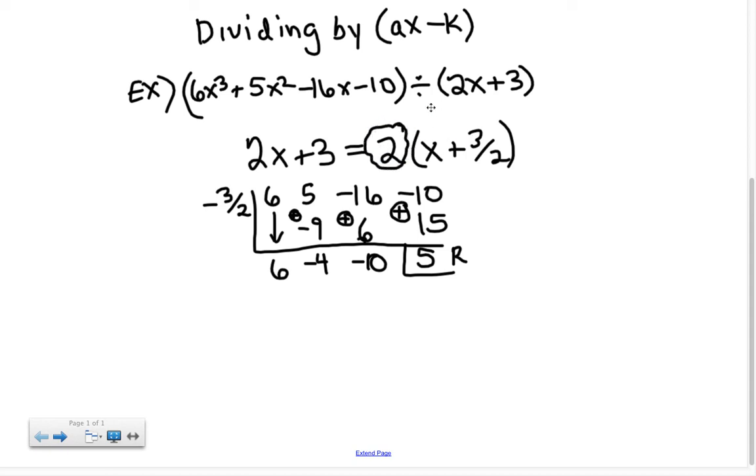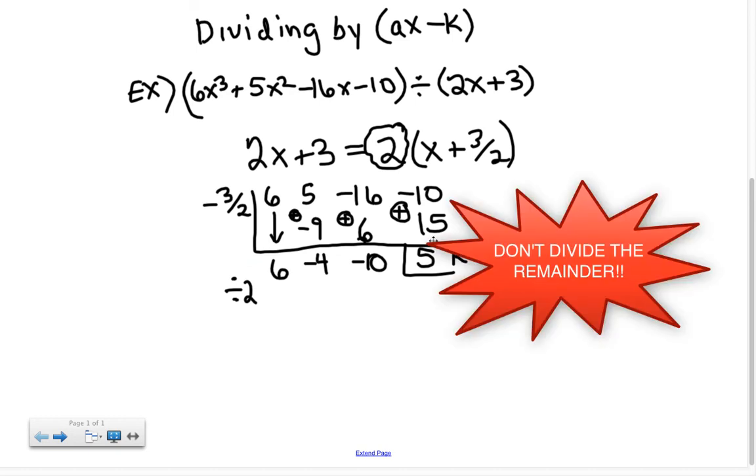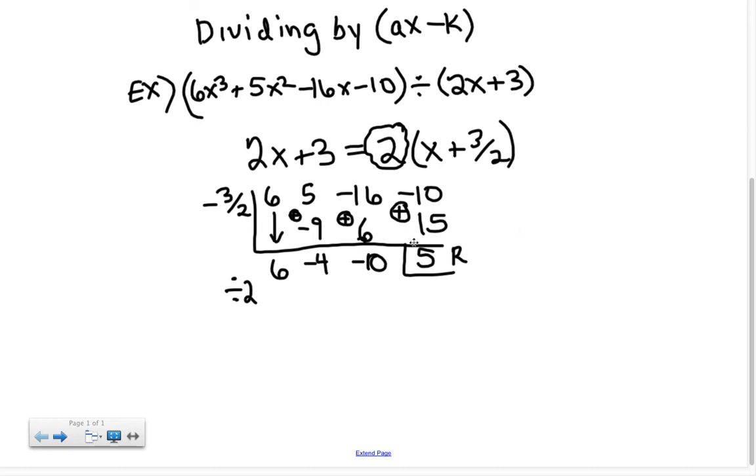All we've done is said, if I divide by x plus 3 halves, but that's not what the question is saying. So in order to finish off this question, the next thing I have to do is take these values that I have here and divide them by 2. But the remainder doesn't get divided. It stays the remainder of 5. And you can always double check that using long division if you don't believe me. But the remainder does not get divided. He's in jail here. Everything else gets divided by 2.